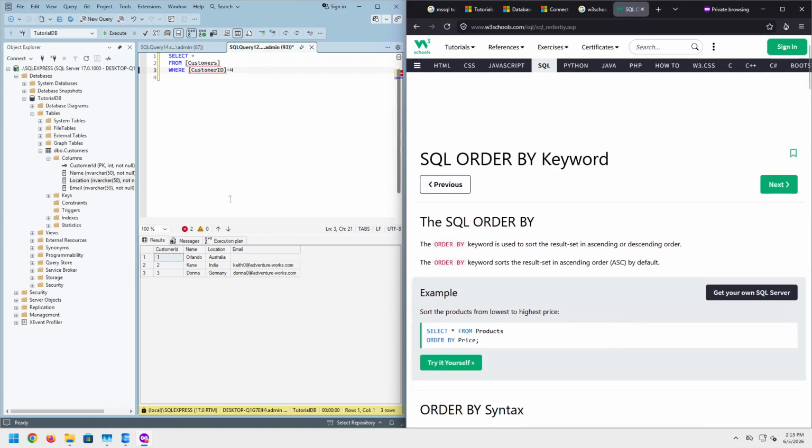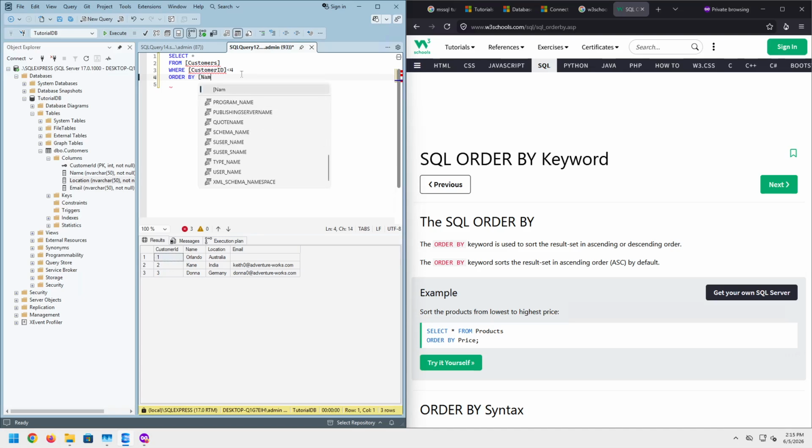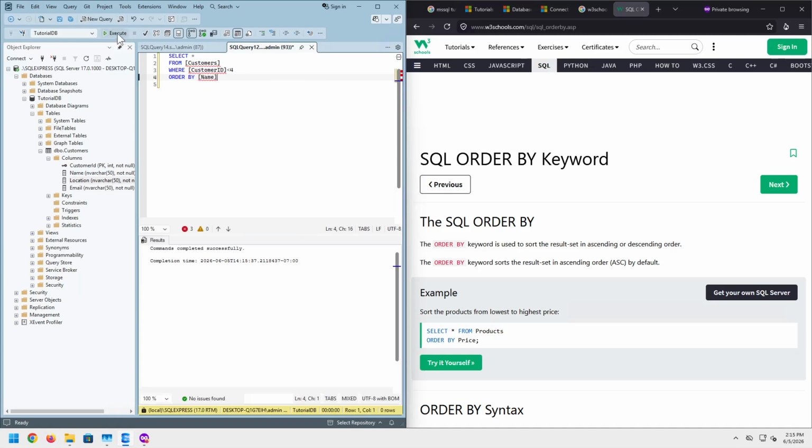Okay, if you don't like the order of the resulting data set, for instance, you want the countries, you want the names sorted. So you go order by, and then name. Let's check and run.